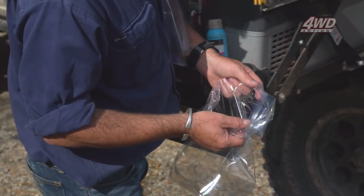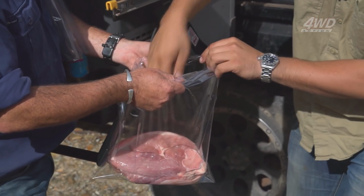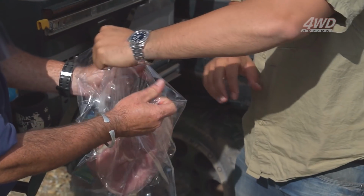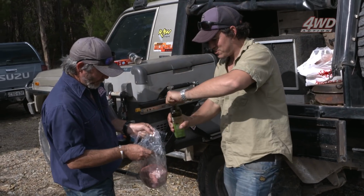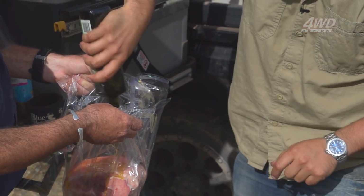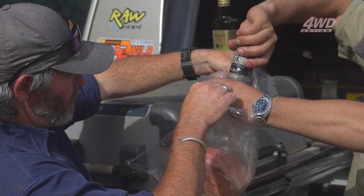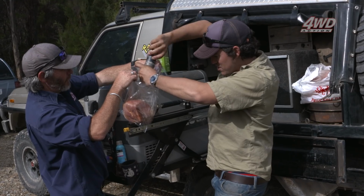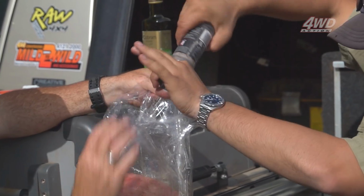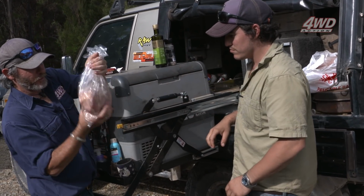Okay, I'm ready with the first. Look at that slab of meat. Put him in there. Now, if you hold that again, let's double bag it. There you go. Pop that in there. You got to open it up like that. That's the key. You happy with that? Yeah, looking all right. Bit of salt and pepper, mate. Yeah, that's the go. Don't be shy. I like to put a fair bit of salt on the pork, especially on the skin there. I don't think we're going to get crispy skin out of that, but we'll see how we go.